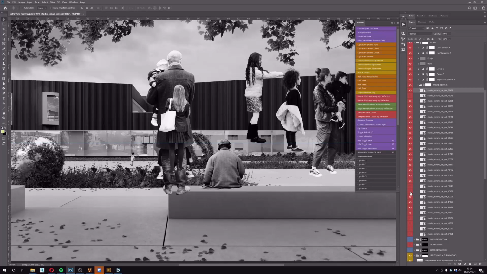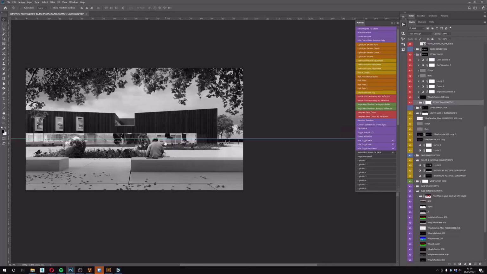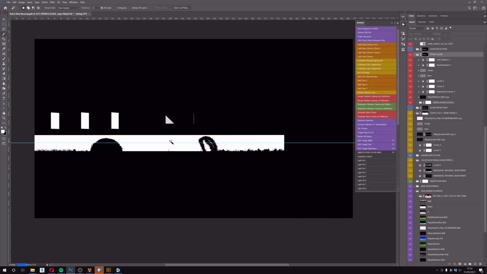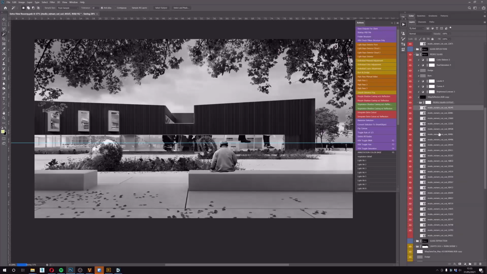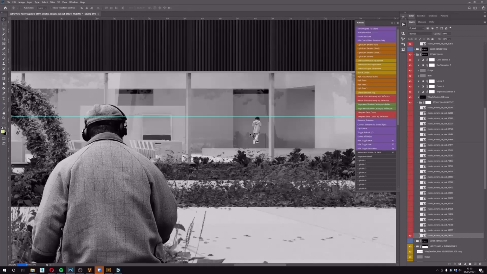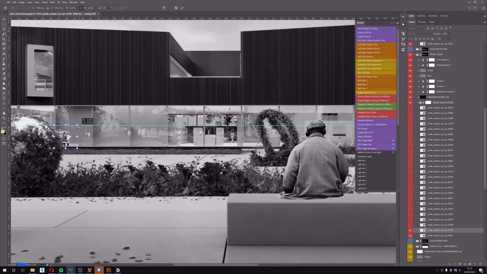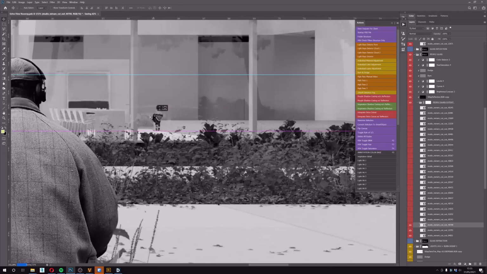Adding people is quite important. I did an article about how to insert them a really long time ago, and I've also done a short video about the concepts of how to place them. I think it's important to have a look at it if you're not aware of how it works, because there are a lot of tensions you have to keep in mind, and also some information you can convey.